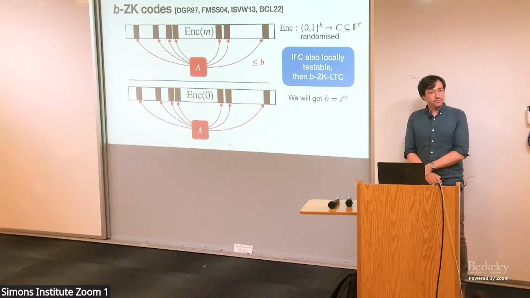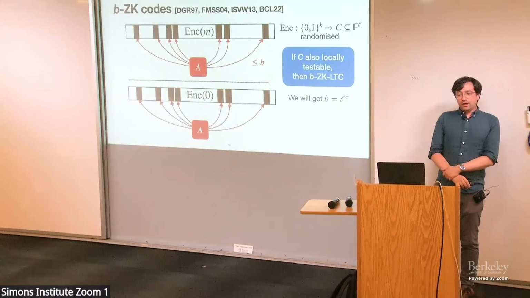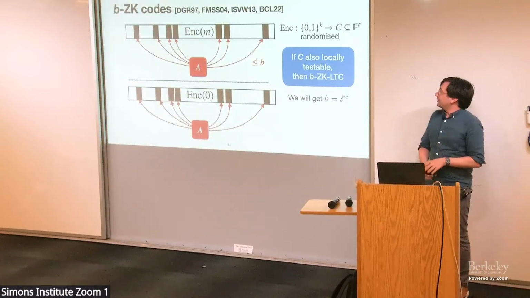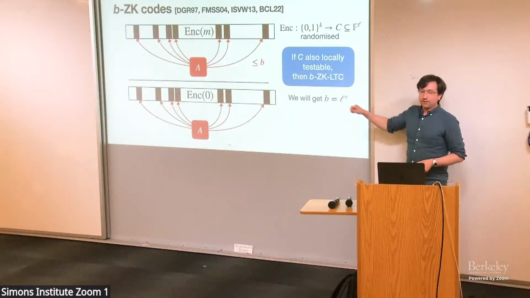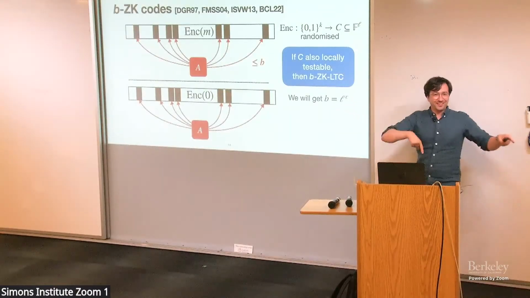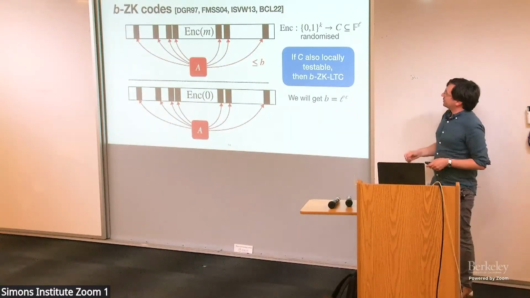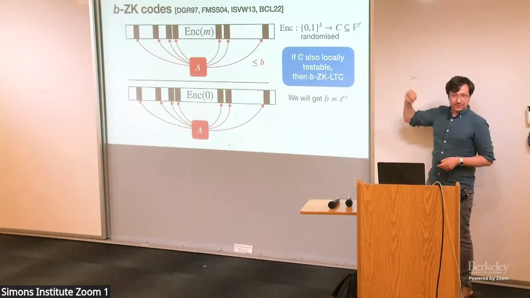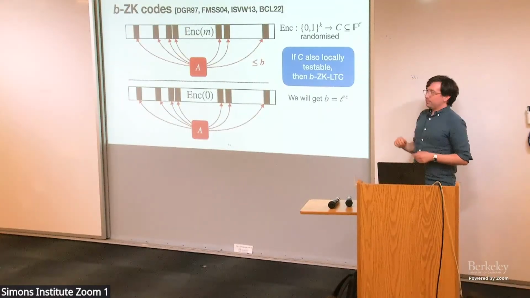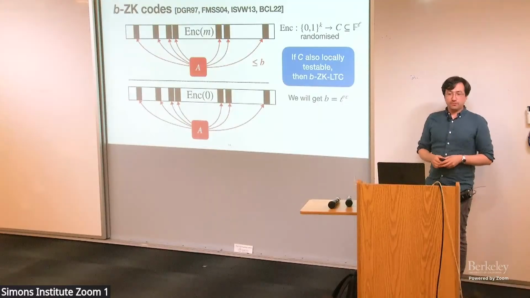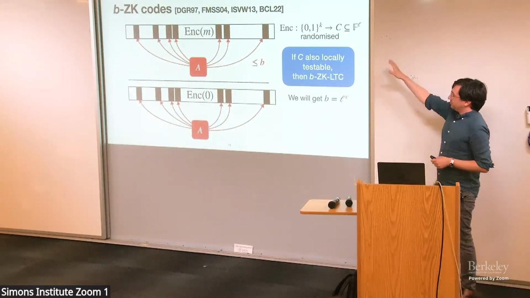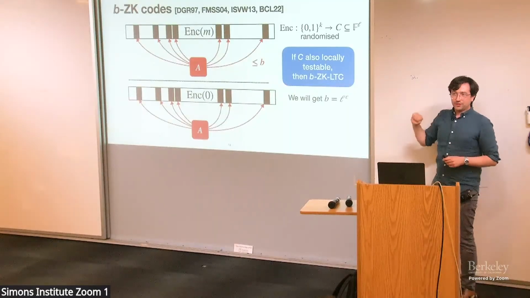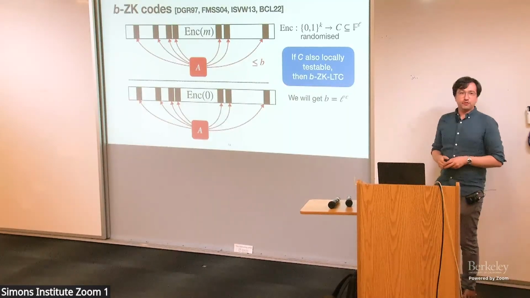This is for any A or for bounded A? Any A, yeah. I didn't need to put the A here. It's more like a statistical statement, right? It's just for symmetry with the other pictures. But you can just say that the restriction to any set S of size at most B, the marginal on that looks the same. I did have a slide with a bunch of math on it with different interesting equivalent definitions of this thing, but I thought it's probably too late in the day for that.